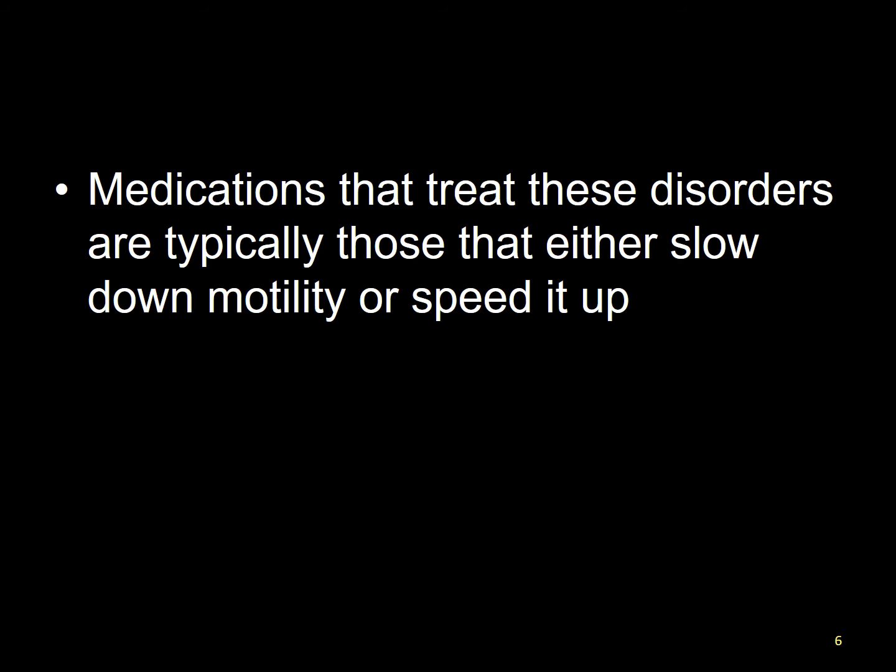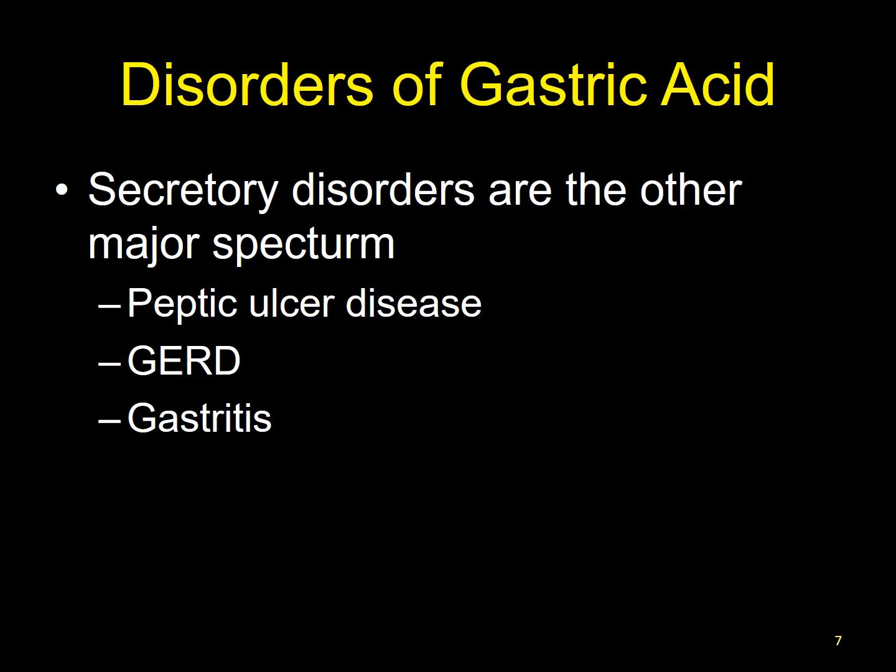Now we're going to take a few slides to look at gastric acid secretion, and then we'll jump into the drugs. So now disorders of gastric acid are the other thing that we typically manipulate with pharmacotherapy. The ones you're probably most familiar with are things like peptic ulcer disease, right? People that have ulcers, gastroesophageal reflux disease, and gastritis. These are the primary things that you will see people getting drugs for that change the way the gut produces gastric acid. There are a couple of very different diseases, and we want to affect them in different ways. But what we're doing here is manipulating production of acid.